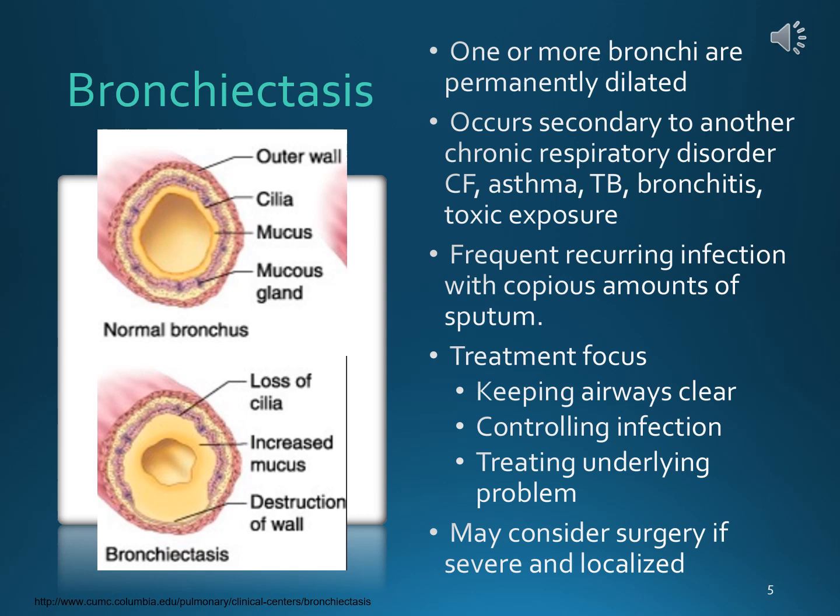Health promotion measures absolutely include vaccines. You need a pneumonia vaccine and an influenza vaccine because that can really be a problem in people who have this. You can have surgery. If it's severe and localized, you can just take out that bad part of the bronchus surgically if you need to.